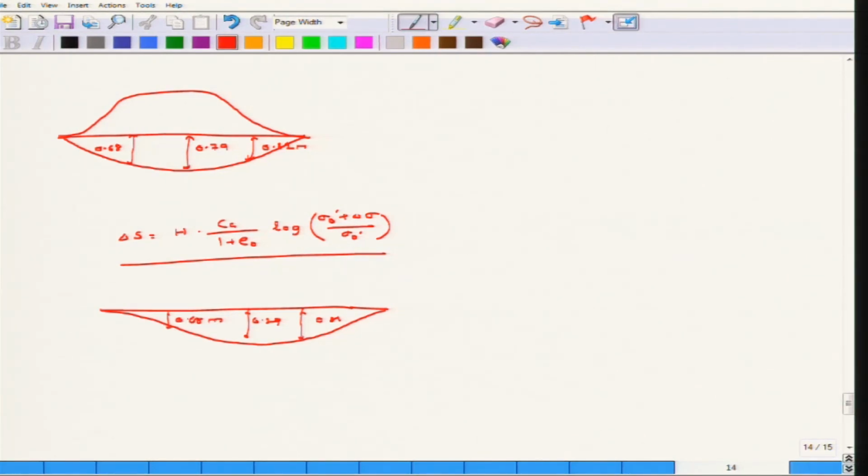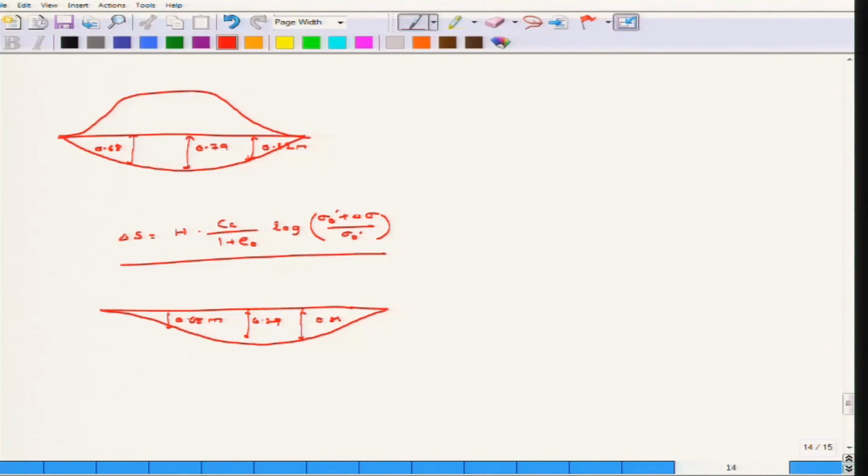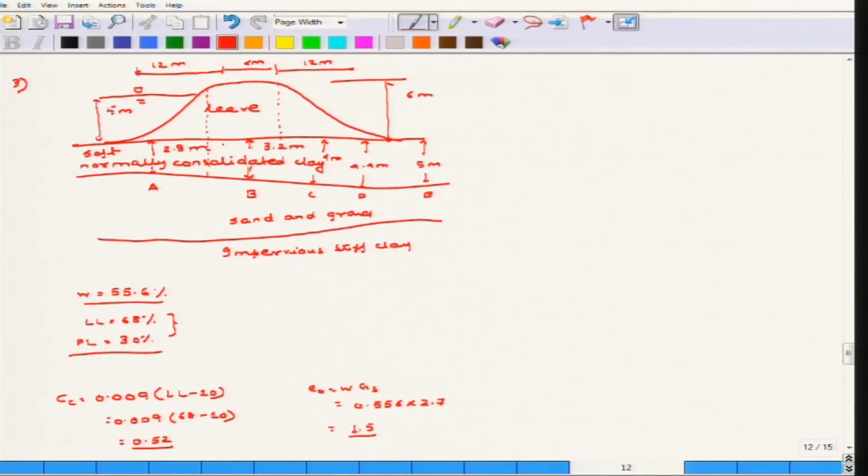That means the settlement profile is non-uniform, and in this case you also have to see what the permissible differential settlement is, since it is an arch structure. What is the permissible differential settlement for the arch structure that you can permit? Remember that in considering all these cases, I have only considered 3 points, but you can consider more than 3. In fact, you can consider all 5 points: 2.8, 3.2, 4, 4.4 and 5.5. There is no problem regarding this, but 2.8 and those points are actually far out of the levee, and 3.2, 4 and 4.4 are the only 3 points that are within the levee. So, that is why we considered only these 3 points.